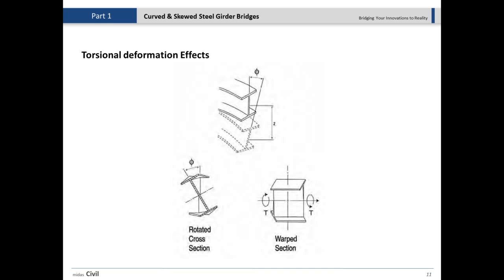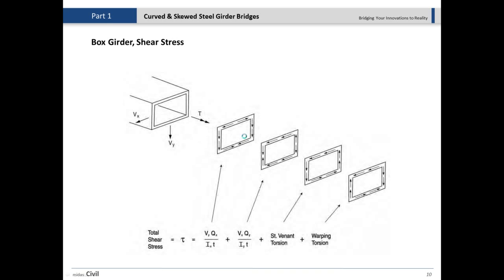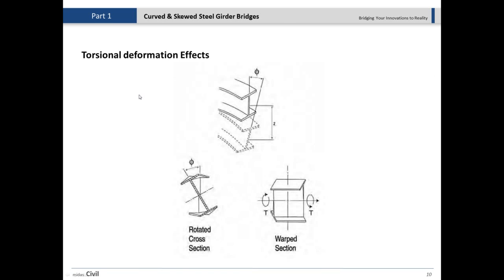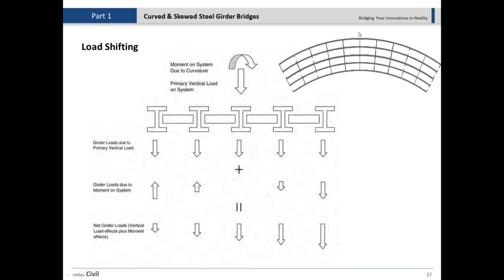What we discussed here, what we said about the torsion and the stresses, we were talking only about a single girder. But we have to understand that the bridge itself is a system, not individual girders, because we are connecting them with the concrete deck, and they are working together. Therefore, they have an effect on each other.